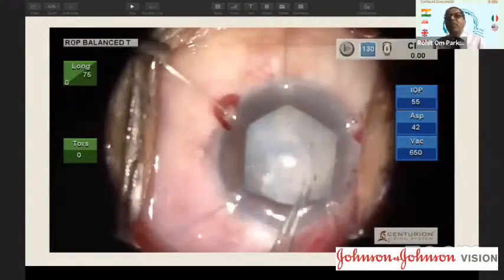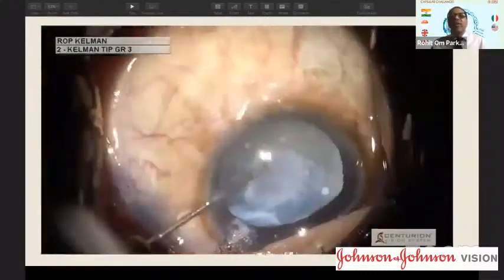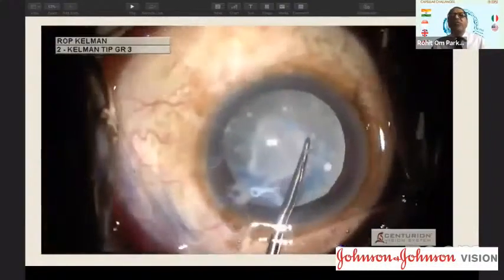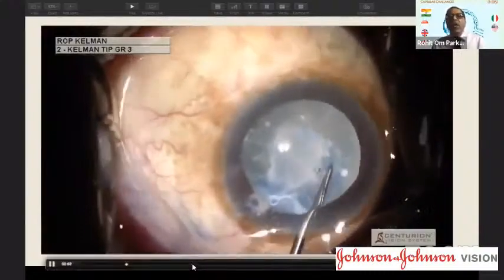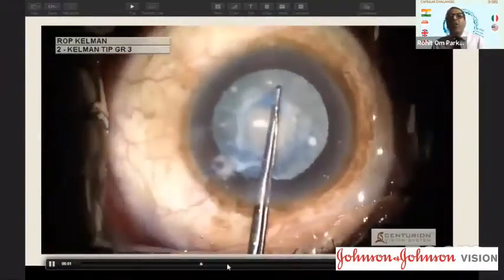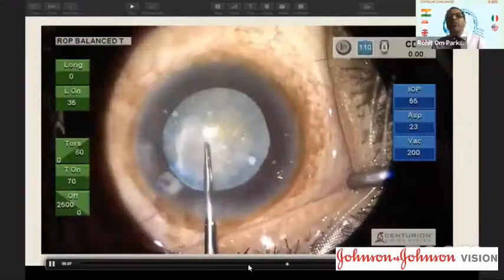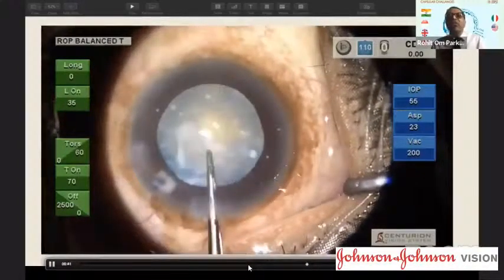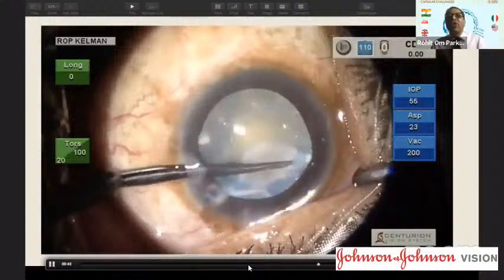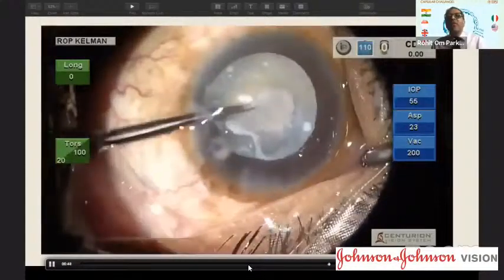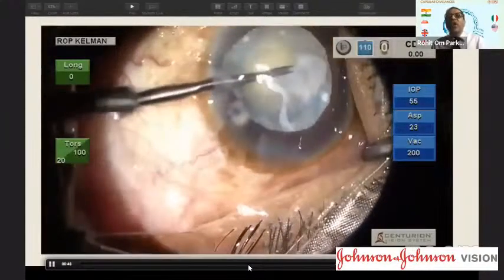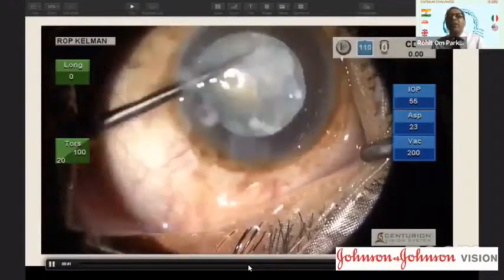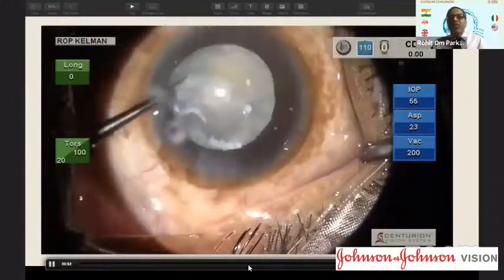Once that subcapsular plaque is taken out, another one, I think I should hold it, because in this, the cleavage plane has gated. So once this small rexis is over, go around and then you have to dissect it. I'm not showing the dissection because I showed it extensively in the last video. So you have to just wriggle it out and separate it so that you end up with a situation wherein you have that central plaque out, the subcapsular plaque out, and then the capsular rexis can be completed.